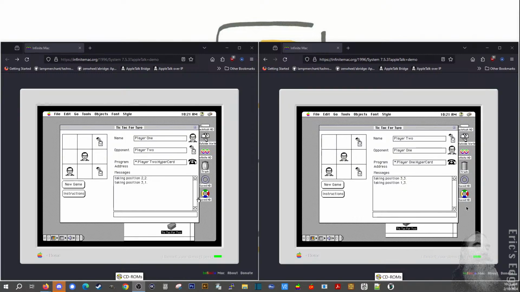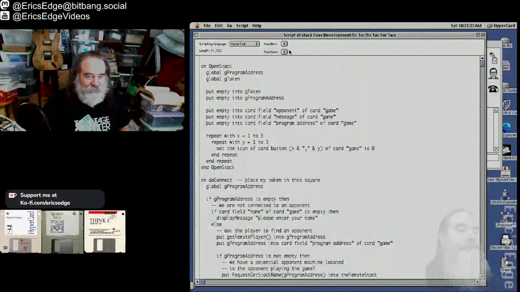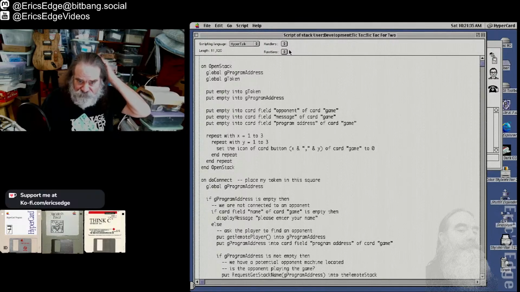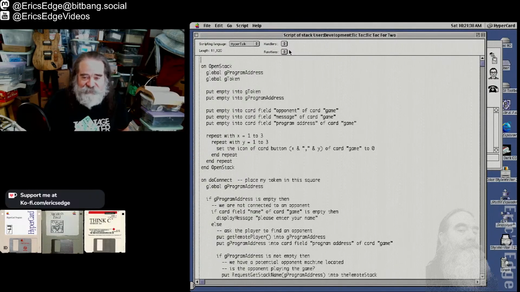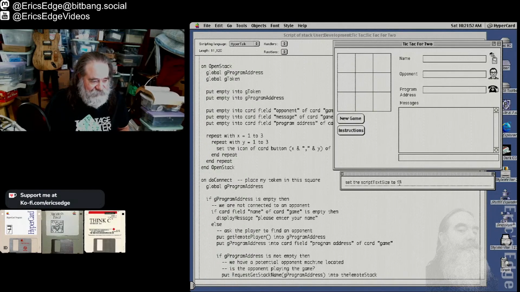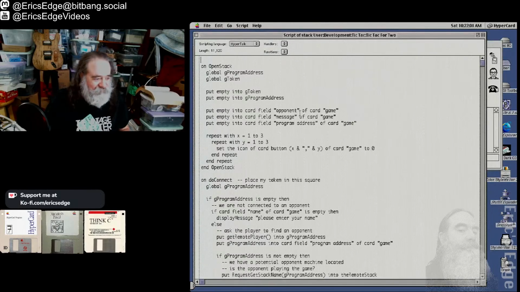All right. Here we go. So hopefully everybody can read this. I did increase the font size in the editor in HyperCard, which you can do, by the way. In this version of HyperCard, you can send messages to the stack, to HyperCard, telling it to set the script text size. And you can also set the font and things like that. So that's kind of useful. I've never used it before, but I think it makes it a little more readable for people on the screen.